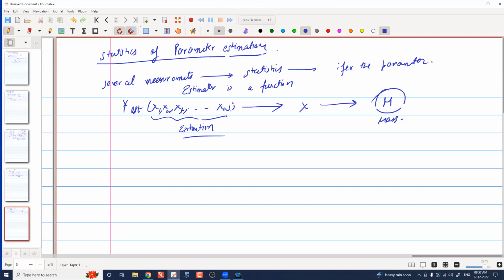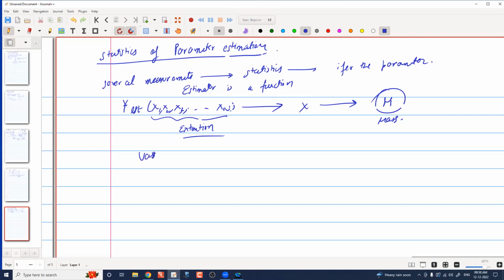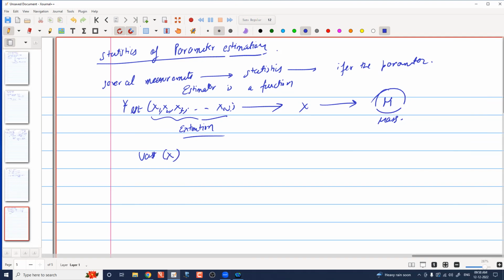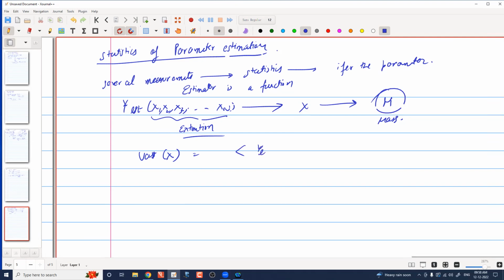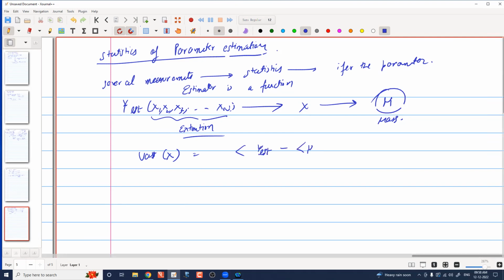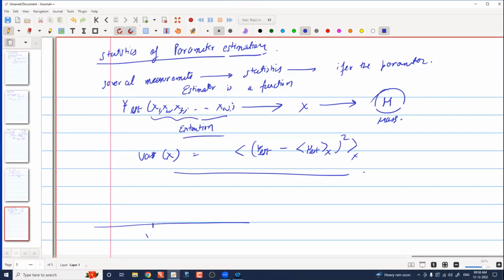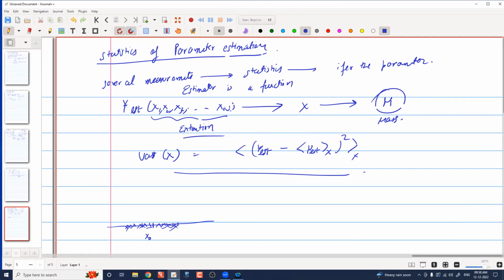Okay, so how well is our measurement protocol doing? How well are we doing in the estimation process? One way to characterize this is to capture the variance of this quantity. Essentially, we take the estimated value minus the average over all these values, and we compute the variance. Now you might ask, why does the variance capture the estimation process? Let's say this was your unknown parameter, x0. And I make measurements, again and again. I keep on making the measurements. I'll get some sort of a distribution.